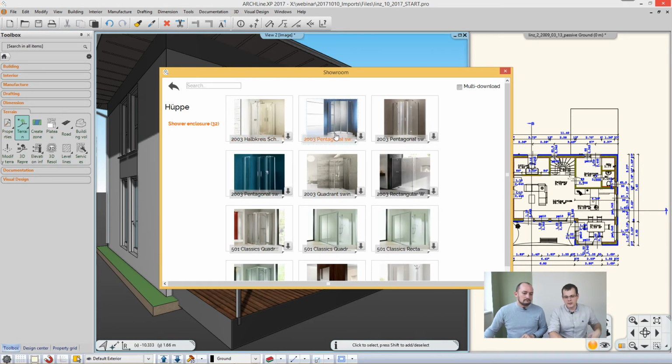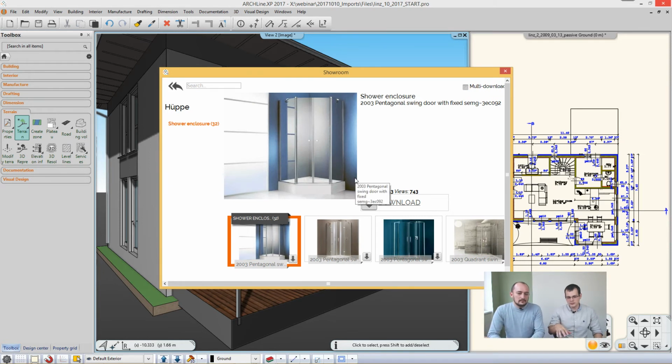One thing my colleague just told you that's very important to emphasize is that this is something we maintain, and you get updates to this library quite often. We have manufacturers joining, I would say a couple of them a week, and we push these elements into the library. That's part of your software package. You don't have to manually purchase or download it. It's there, and it's also free. It goes with the software.